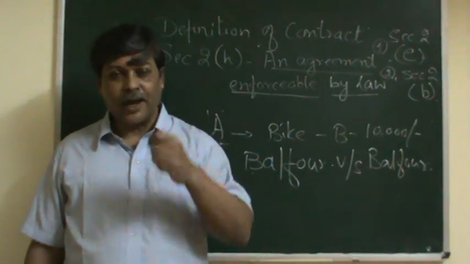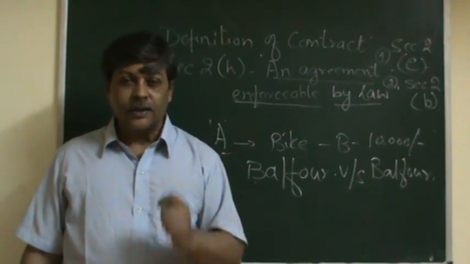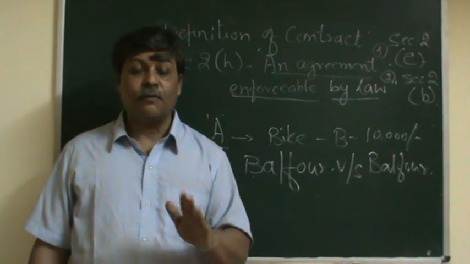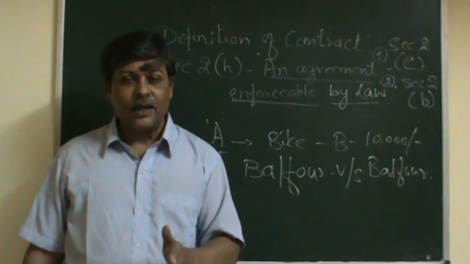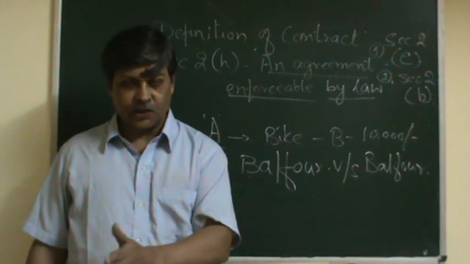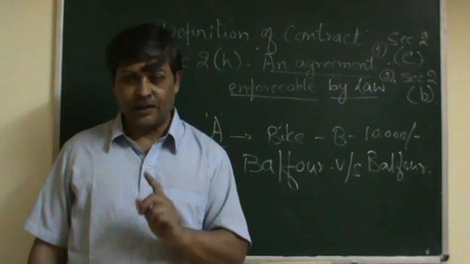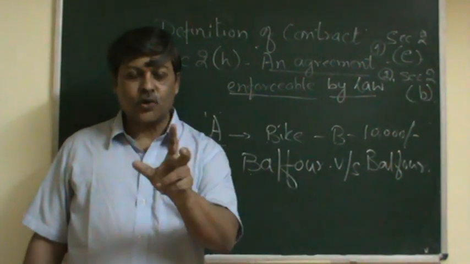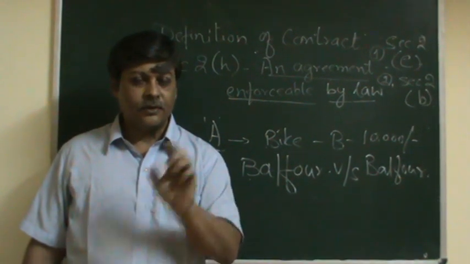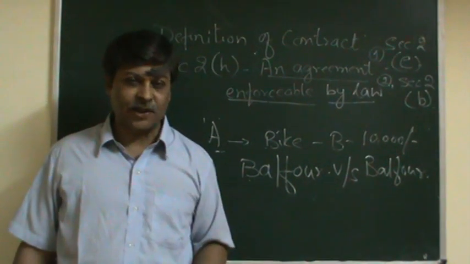A contract must have certain ingredients, also called the elements or essentials. This is the next question we are going to discuss. This question is for 10 marks. It is an essay type question: define contract and state the essentials of a valid contract. You have 2 questions merged here, for 10 marks, 3 plus 7. 3 marks is for the definition and 7 marks for the essentials.